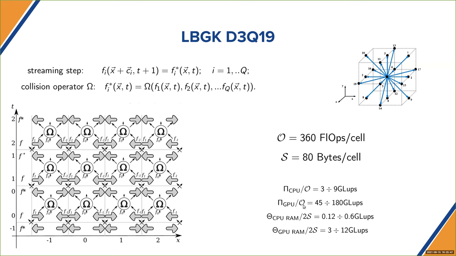Looking at these values and the values on the previous slide, we see the peak performance, if it is limited by peak computing performance, would be these digits. And if we estimate the load and store per each distribution function value per cell, and it is limited by the memory throughput, it will have these limits. The limits of memory bandwidth are visibly much stricter.